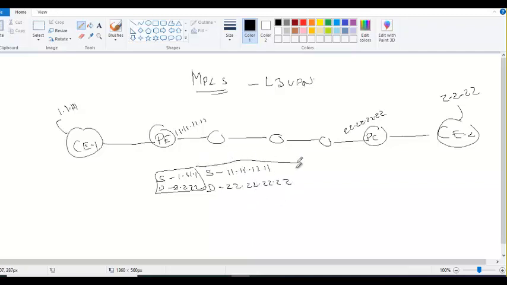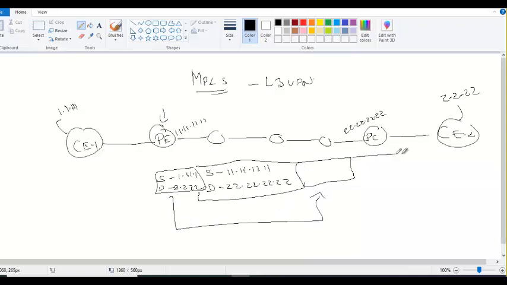This is the layer 3 address that will be added to this PE. Now, there are going to be two MPLS labels. One label for this one, another label for this one.